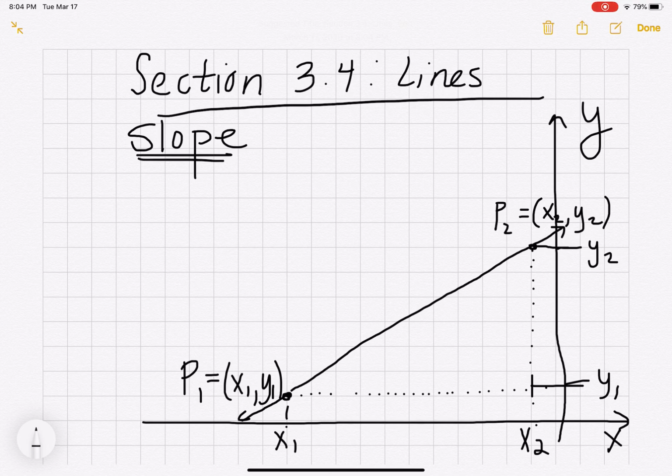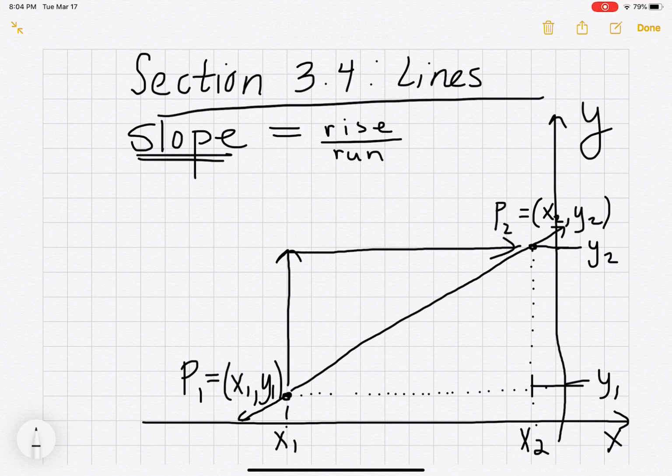So, essentially, slope we think of as rise over run, rise divided by run. So it's the ratio of the rise divided by the run. The idea is you're going to rise a certain distance from your first point to your second point, and you're going to run a certain distance from your first point to your second point. So the rise, that's the vertical distance that you would have to go from the first point to the second point. And the run is the horizontal distance that you would have to go from the first point to the second point.